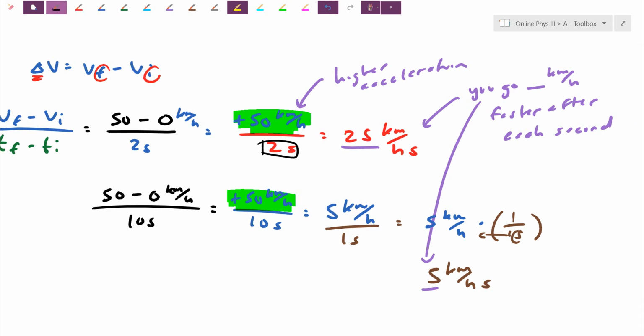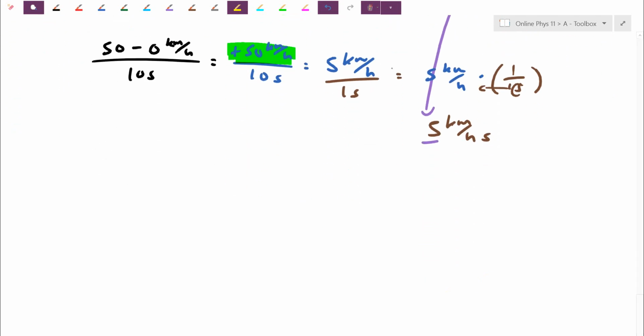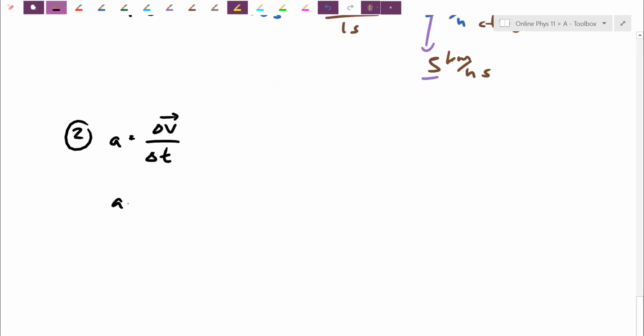I'm going to do it for you back in a regular set of units, so it makes a little more sense. What I'm going to do here is derive for you our second kinematic equation. I'm going to start off with the formula that we just did. Acceleration is a change in velocity divided by a change in time. Change means v final minus v initial, t final minus t initial.